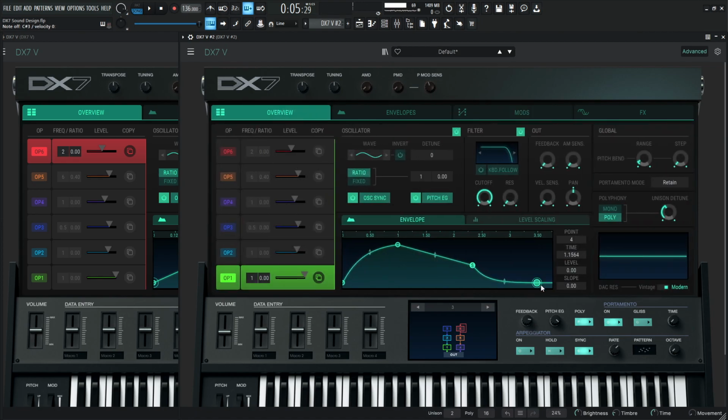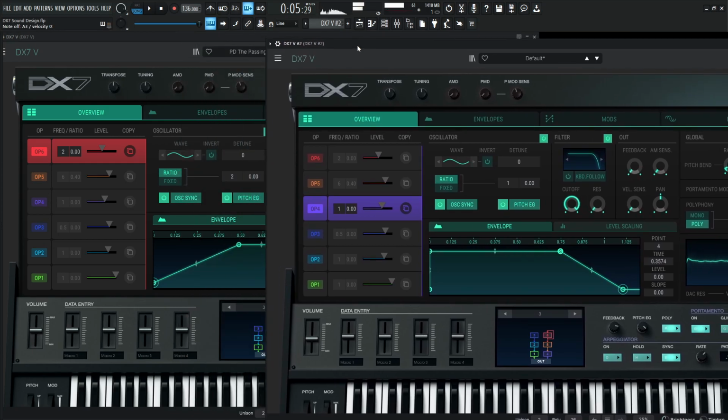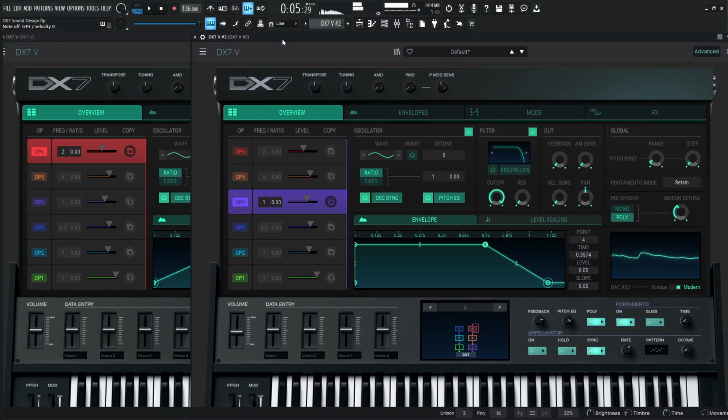I think I might want to do a longer release, actually. Same for operator 4. This thing can be pretty huge.